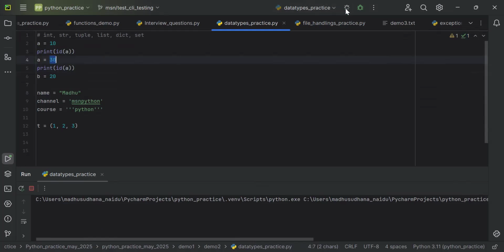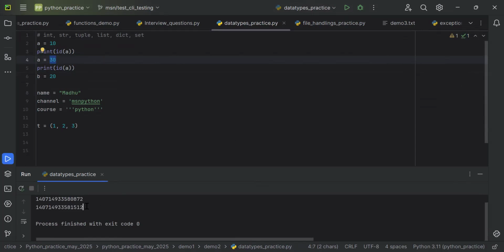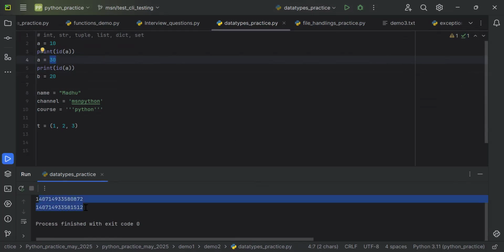You can see both are pointing to different locations, here 80872 and 81512. So this is the immutable concept. We cannot change the values as well as the state.